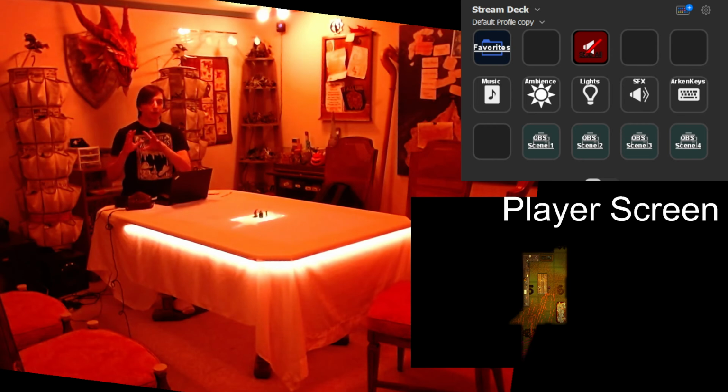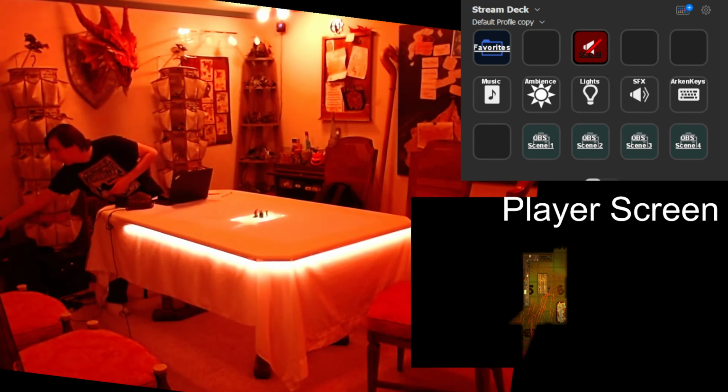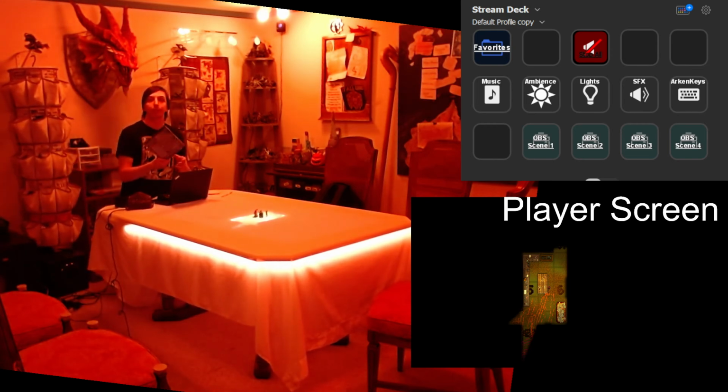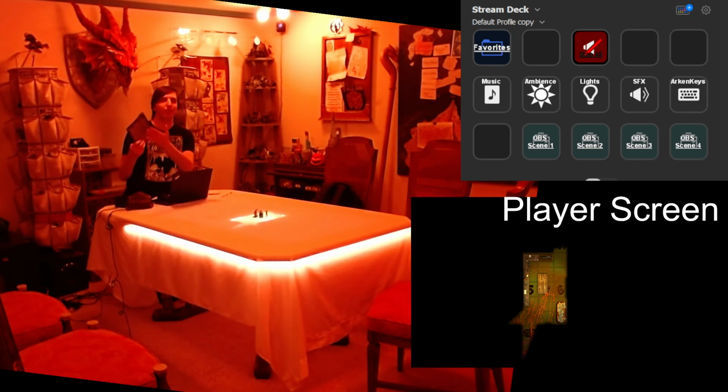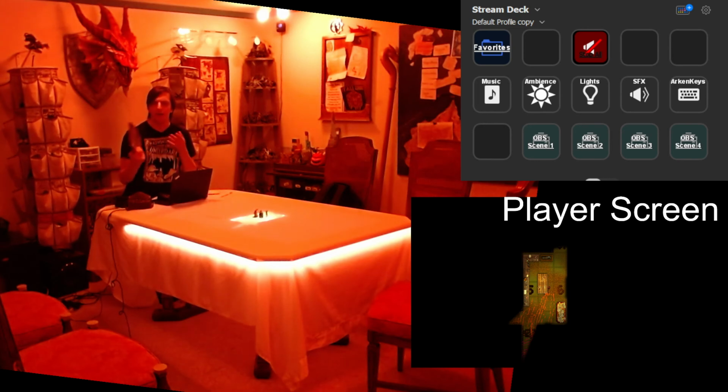and you can do the same thing with a MIDI pad. A MIDI pad doesn't have unlimited buttons like a Stream Deck might. It doesn't have pages and folders and such. But if you get a big enough one, like this one's got 64 buttons or so on it, that'll give you a lot of shortcuts, a lot of ambiances, a lot of sound effects.